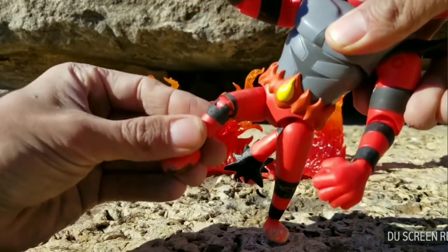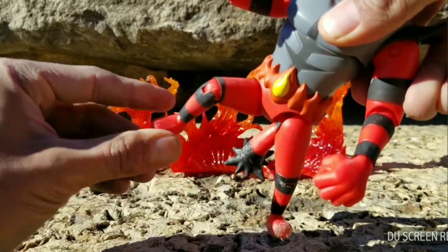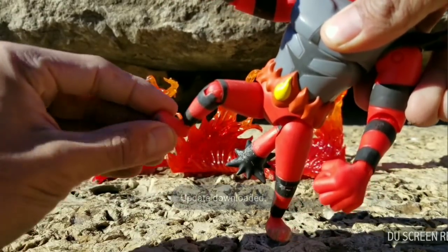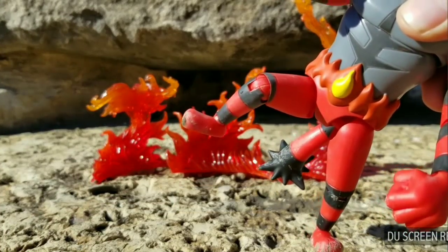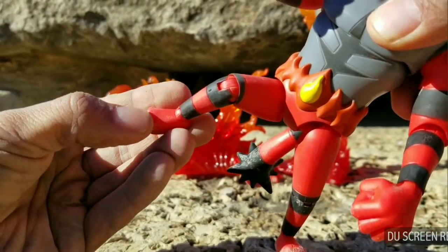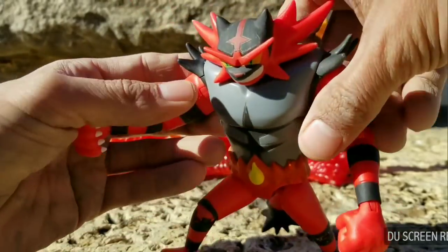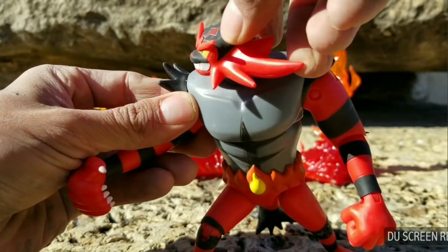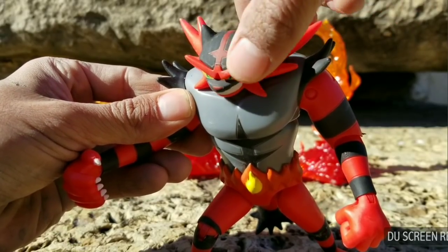And his feet are actually really nicely articulated. They're on a ball joint and a hinge, so he does have ankle pivot. It looks really nice. Actually, it works really well. It's a very fluid movement. His head is on a ball joint. It can turn all the way around and go up and down really nicely.